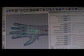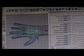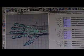Okay, and for the hand, this is how you want to start setting things up. And you can adjust joints. For example, this one's not in the right place, so you can just move it to where it needs to be. And going back here, obviously the hand is not quite right here. Spread the fingers so that they'll match better with the location of the fingers here. So once you have everything adjusted, it should look something like this.